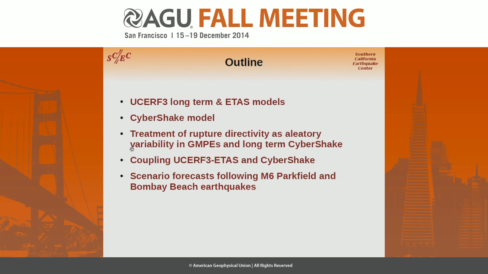I'm going to start by discussing the UCERF3 long-term and ETAS models, as well as the CyberShake model. I'll also discuss the treatment of rupture directivity as aleatory variability in the ground motion prediction equations and long-term CyberShake. I'll discuss the coupling of the UCERF3 ETAS model and CyberShake. And finally, I'll show some examples of scenario operational earthquake forecasts following magnitude 6 Parkfield and Bombay Beach earthquakes in California.